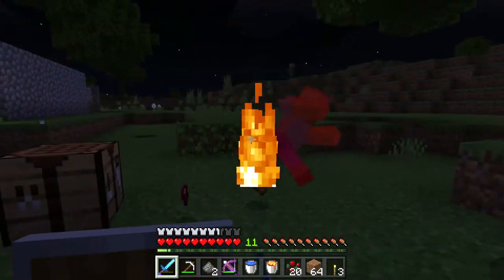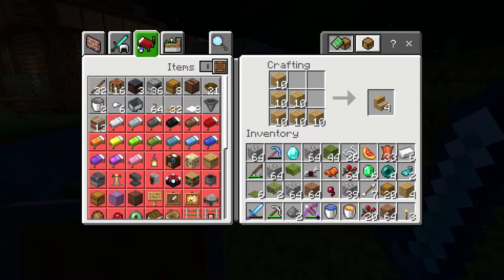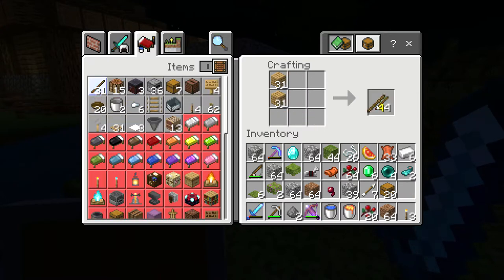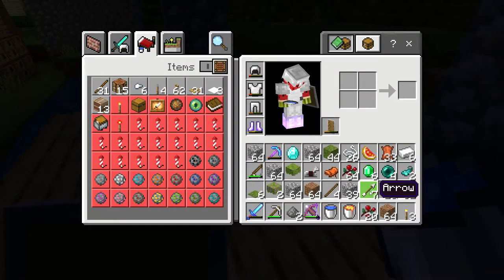Go away. Stop. I don't have time to deal with you guys. Alright, let's go. Diamond doesn't seem too valuable. No, I'm kidding. Let's see what to throw out. The spider eye. No, wait, I already have not entirely full inventory.